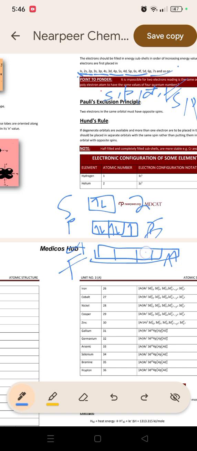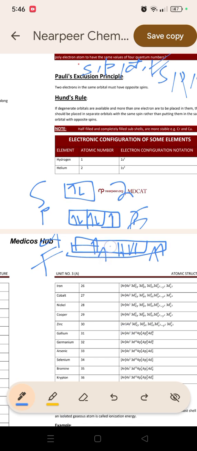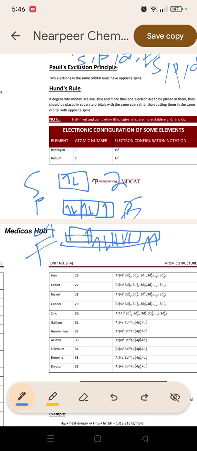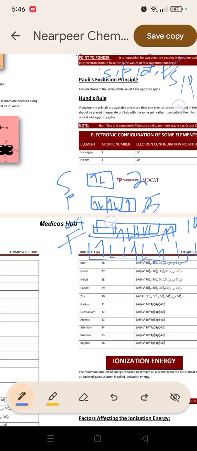It's like this one, of course not the same, different sides, and then this one will have 14. So it's like 2, 6, 10, 14. We'll have opposite, and this 2 like this, for 7 times, 1 2 3 4 5 6 7. So this is electronic configuration.